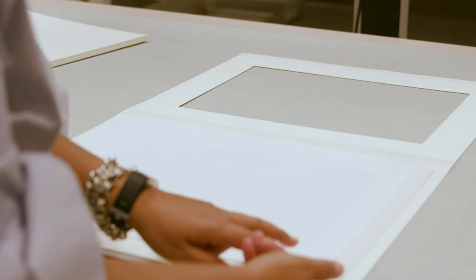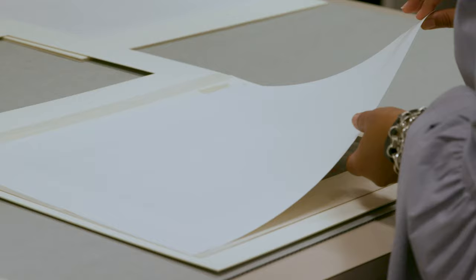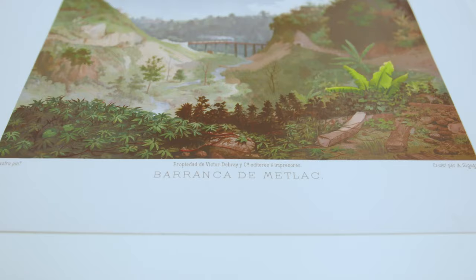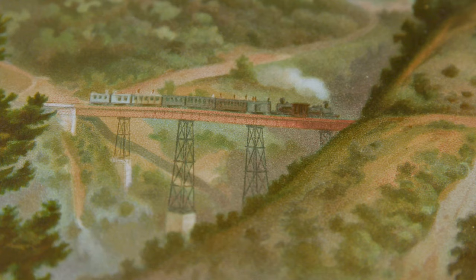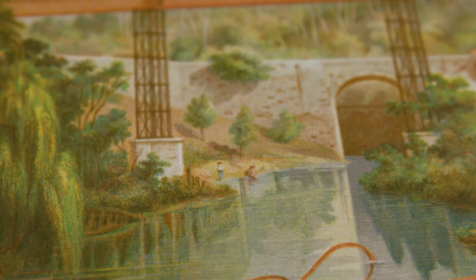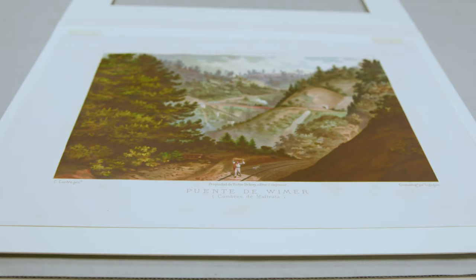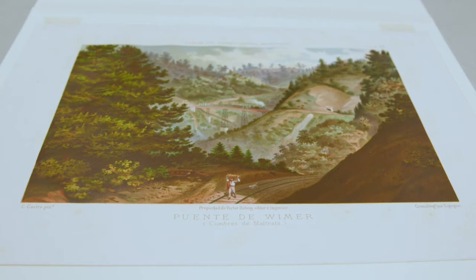I looked through the entire collection. We found these amazing lithographs by the artist Casimiro Castro from the 1800s, that he made for the Mexican railway, through these really exoticized images of bridges, puentes, with all this beautiful flora and fauna all around it. It being piñata paper, I wanted it to conceptually tie to Latin American identity or history. When I saw those, I said, this is it.